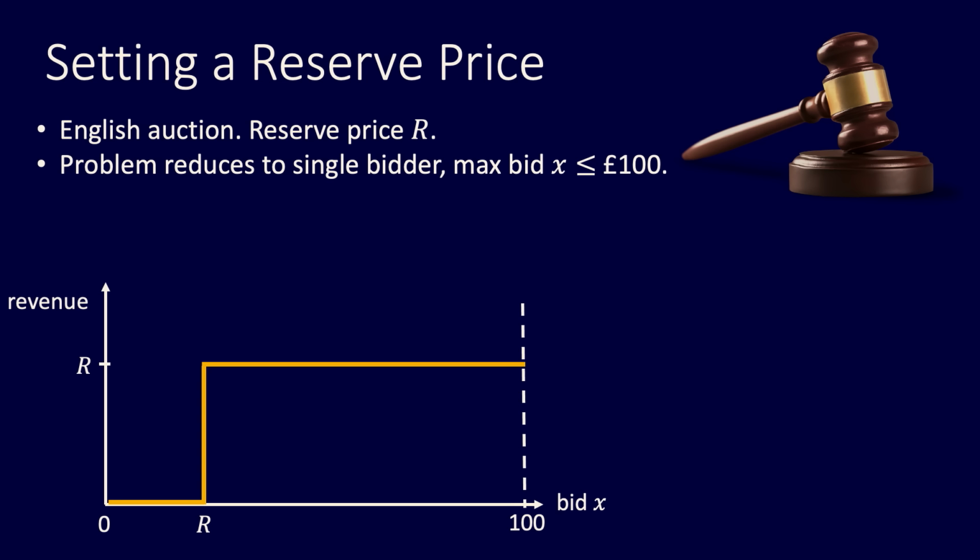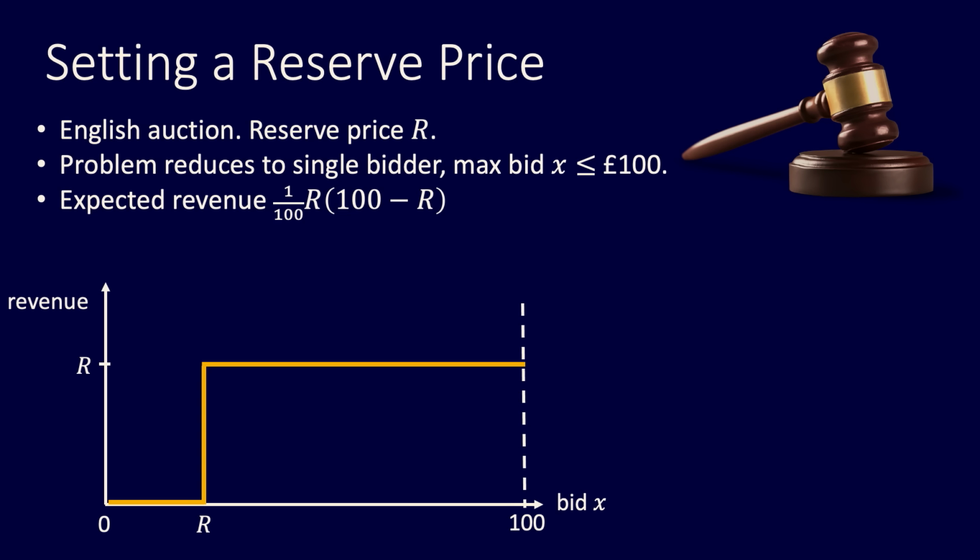So what is the area? Well, you've got this rectangle, and the width of the rectangle is 100 minus r, and the height is r. So your expected revenue, your on-average revenue, will be this amount. It's r times (100 minus r), which is the area of that rectangle, and then you're averaging out, so over 100. So that's the expected revenue for that particular reserve price.